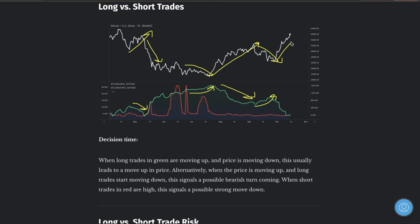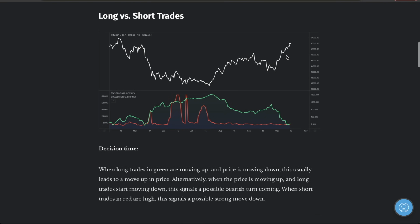Look what's happening, guys. This is holding true every single time. Price movement up, long trades moving out of the market. What are we expecting? A drop. I will not change this, guys. The Fibonacci's are holding true. The flow of blockchain transactions are holding true. Look, it held true once here, twice here, 3 times, 4 times. We're going for 5 times in a row that this has held true.